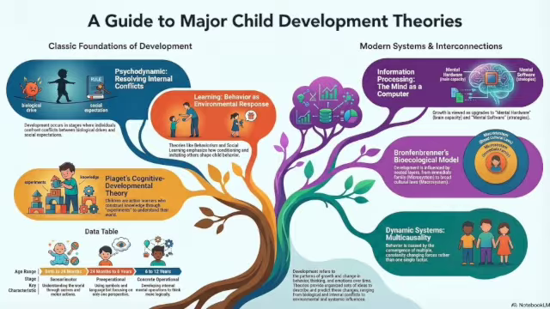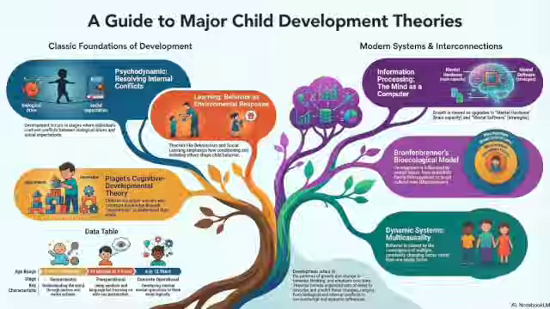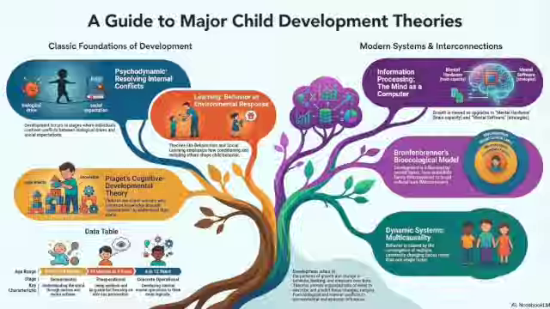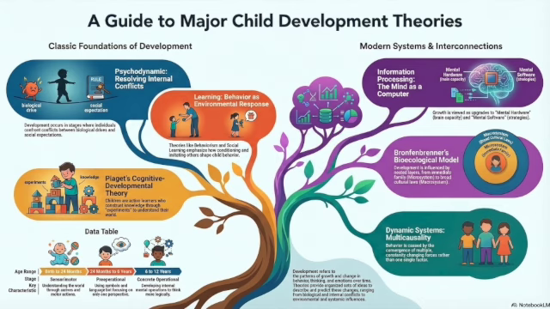He was really the first person to boldly claim that what happens to you in your earliest years of life permanently wires your adult personality. That was a revolutionary concept at the time. And Erickson took that foundational idea and built a much more comprehensive model with his psychosocial theory. And he didn't stop at childhood at all. No, Erickson didn't think development stopped at childhood. He saw it as a lifelong journey.